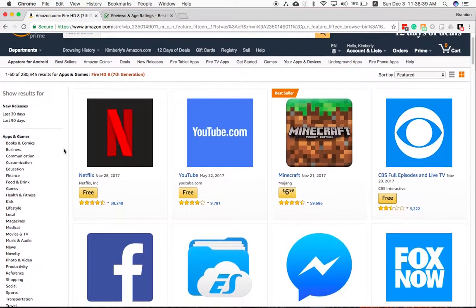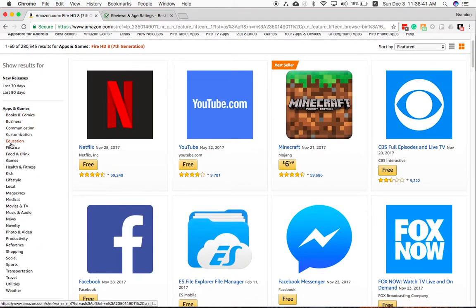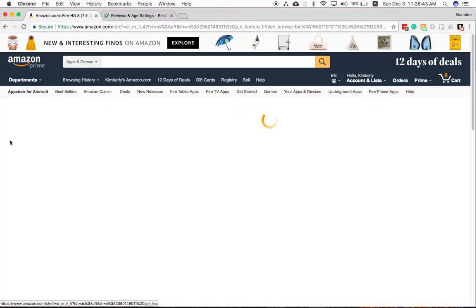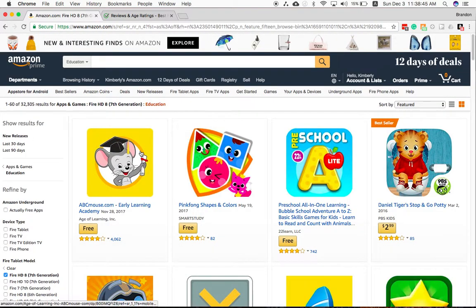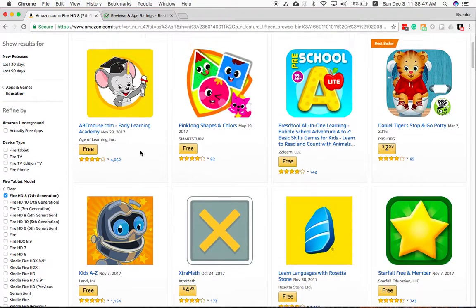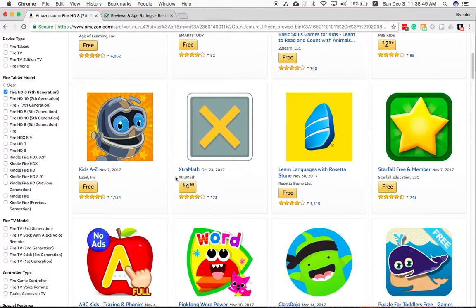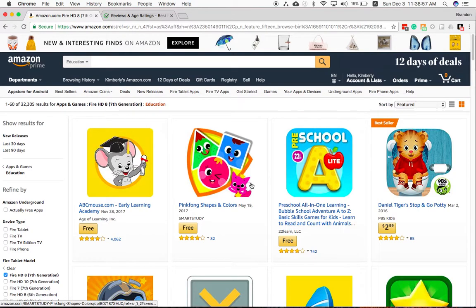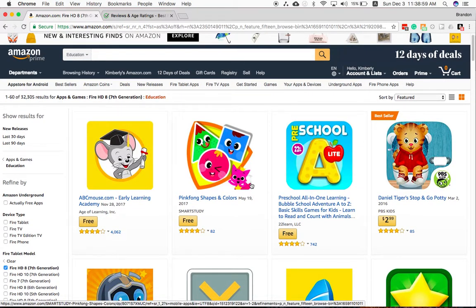And a couple other things, depending on what you're looking for. Generally I'm looking for educational apps, so I'll start there. And here you can get a lot of different apps. Some, of course, are free, and some of them are paid for apps, and in many cases that extra amount is worth whatever you would pay for it. So there's ways to actually narrow this down even more.